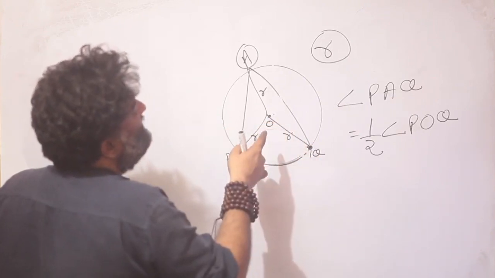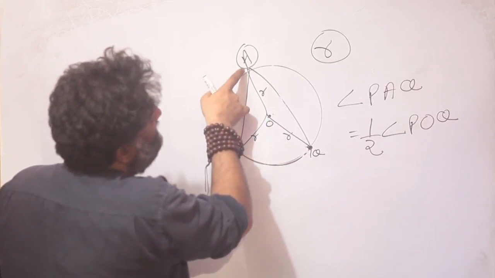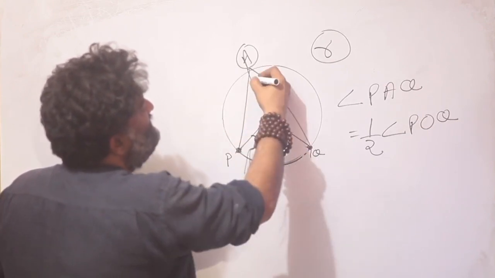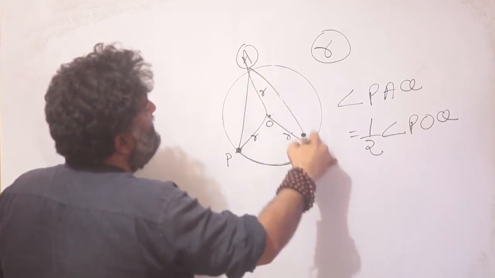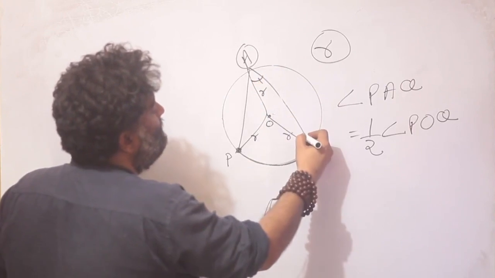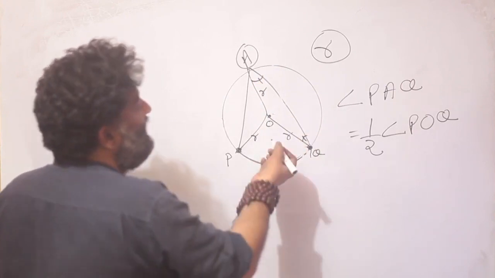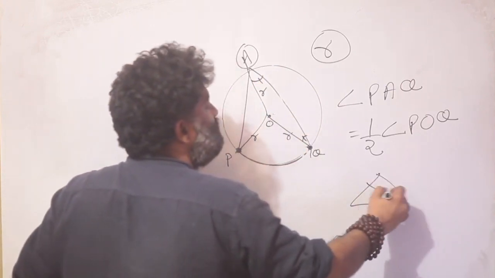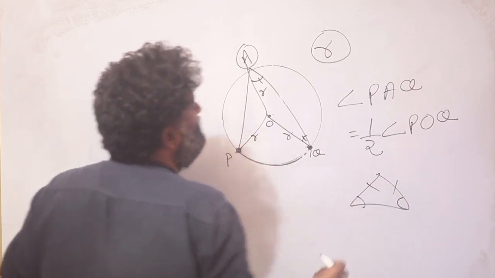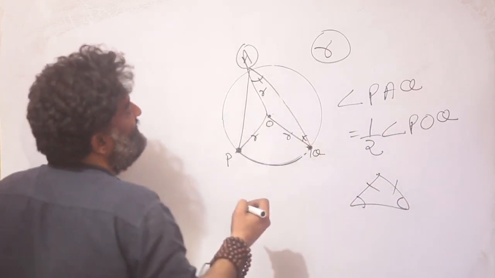The next thing that I can notice is that if I think of triangle AOQ, I know two sides are equal to each other. That means angle OAQ, this angle, is going to be equal to this angle. Why? Because when in a triangle two sides are equal to each other, the opposite angles to the sides are also equal to each other. So another very basic idea.